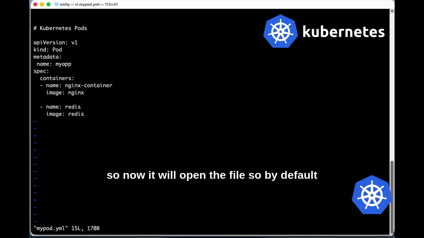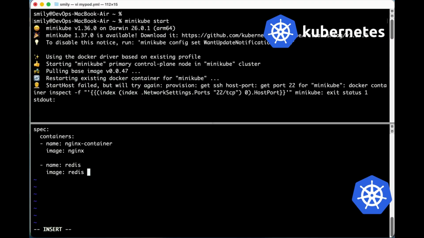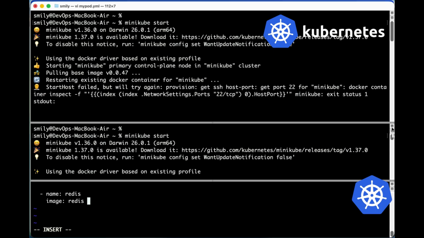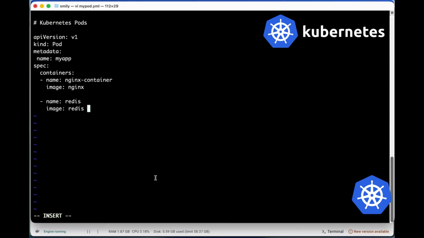Now it will open the file. By default there was some content, so I will remove all of it.